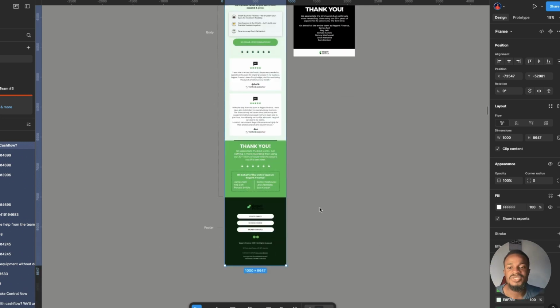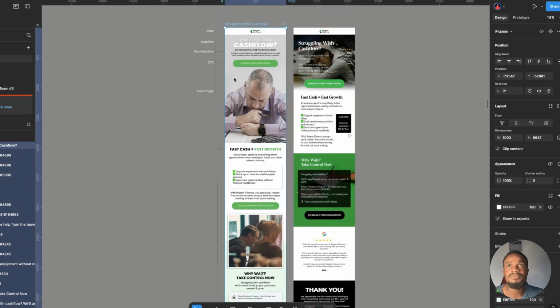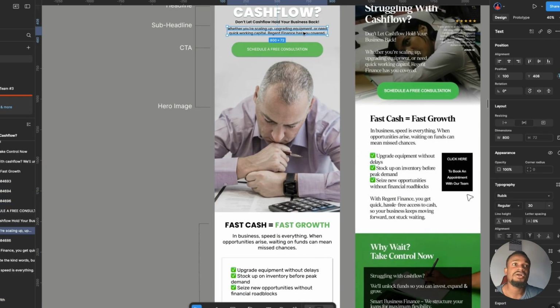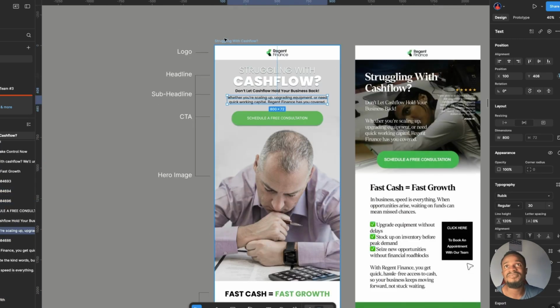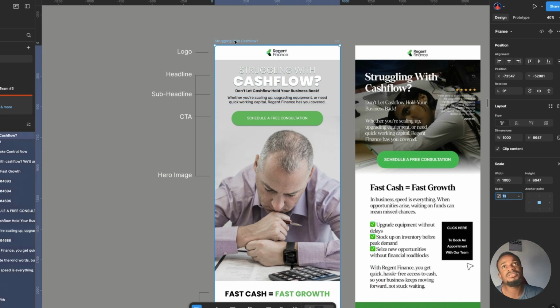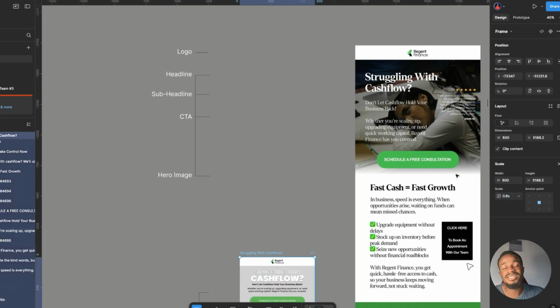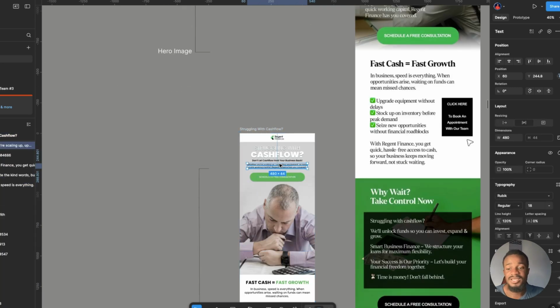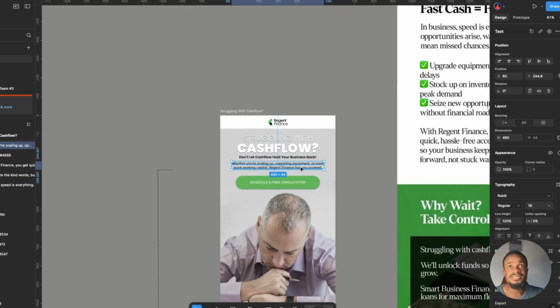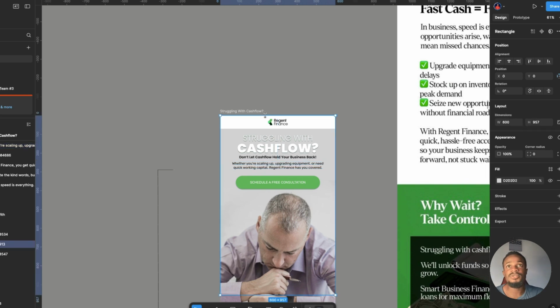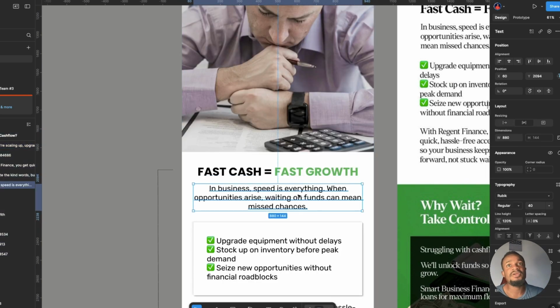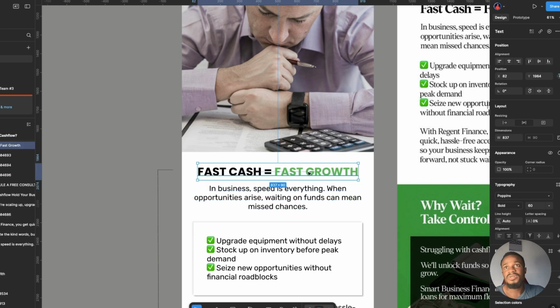Also, accessibility guideline: use 22 pixel font minimum. So I use here, okay, this is going to determine, because if I'm using a 600 width frame, then definitely the size of the font is going to be different. Like this is 18 here, the font size is going to be different. So the bigger the frame, the bigger the font size that you need to use. So it's not like one size fits all.